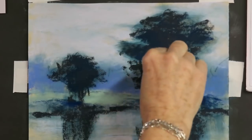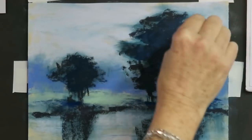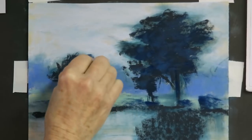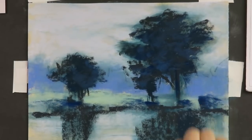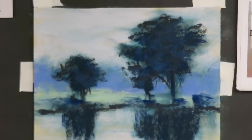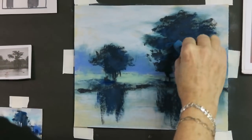Now I'm going to take another layer of dark blue. This is of a similar value. It's actually a tad lighter. Oops, I don't know if you caught what I didn't do. If it's above the water, it's in the water. So I have to go back with that other color and then put these both in the water. Above the water, in the water. Very simple.